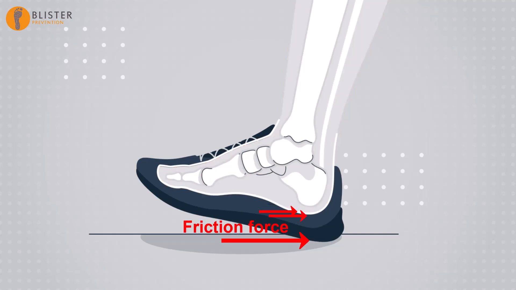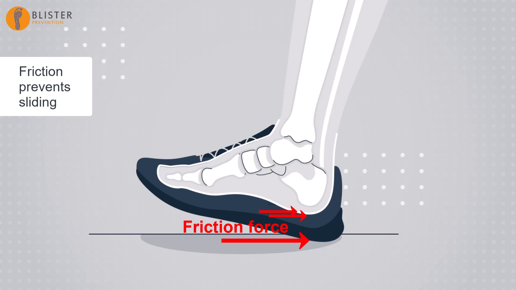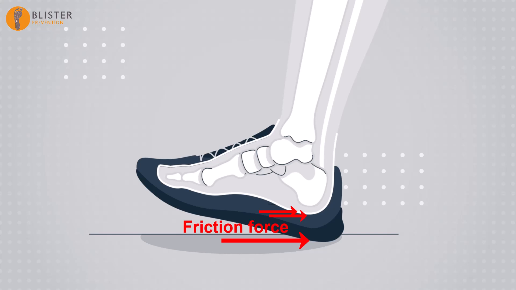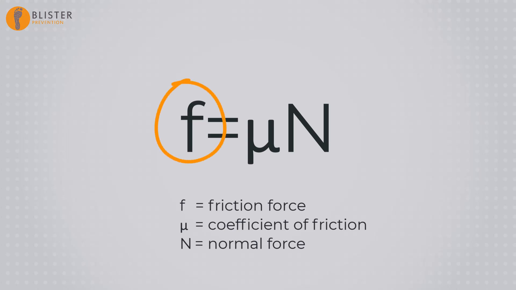It is worth noting something very important about friction. Friction force is the mechanical property which prevents sliding. Friction force provides traction for efficient gait. Friction is not rubbing — friction force actually prevents rubbing or sliding of the shoe across the ground, of your sock against the lining material of your shoe, of the sock against your skin, and at any other material interface that might exist within your shoe. Interfaces slide when there is low friction force and stick together when there is high friction force. Friction force is determined by two things: the compressive force pressing them together, and the surface properties of each material. Each pair of materials has its own tendency to either grip together or slide over one another.